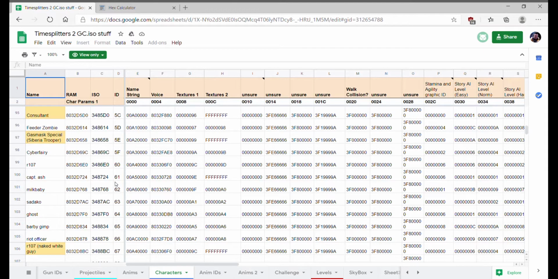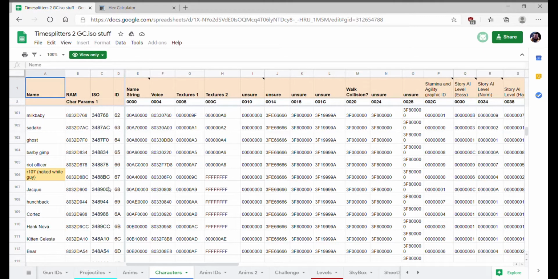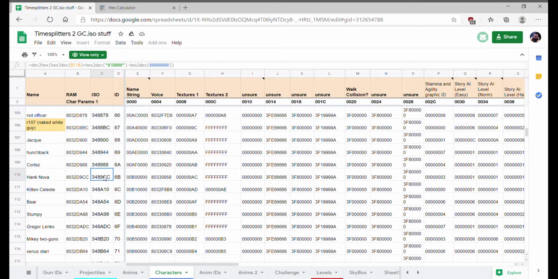Alright, so we're going to look for Hank Nova. Scroll down the list till we see his name. Yep, there he is. ISO 3489cc. And the name string is the very first thing listed, and as mentioned before, the first 4 values are what we're going to change.